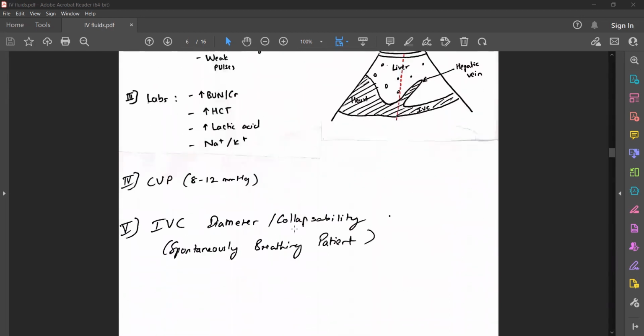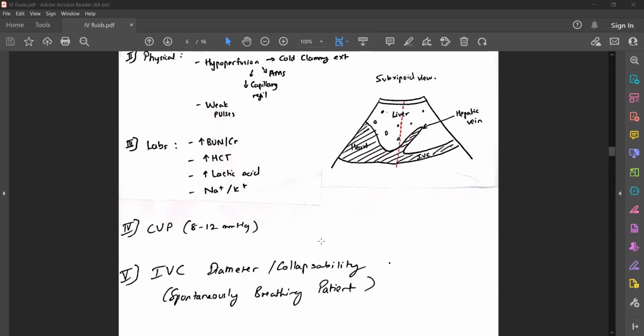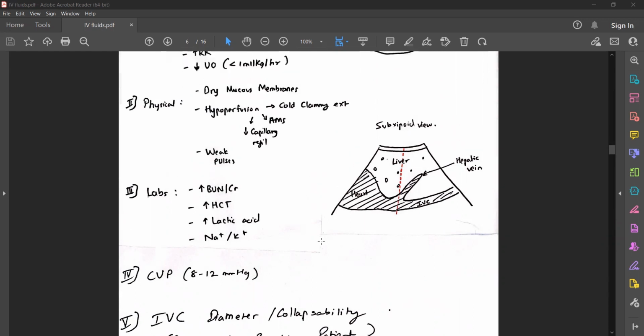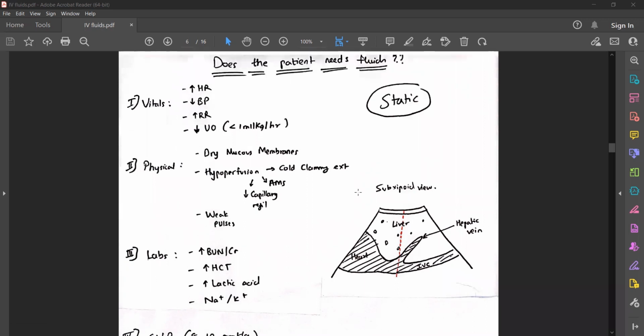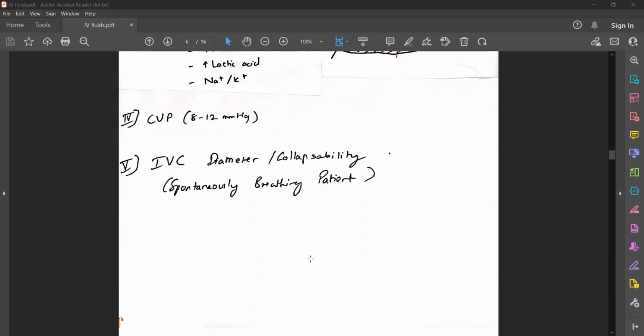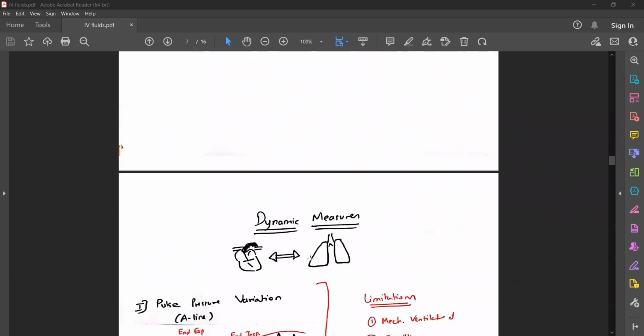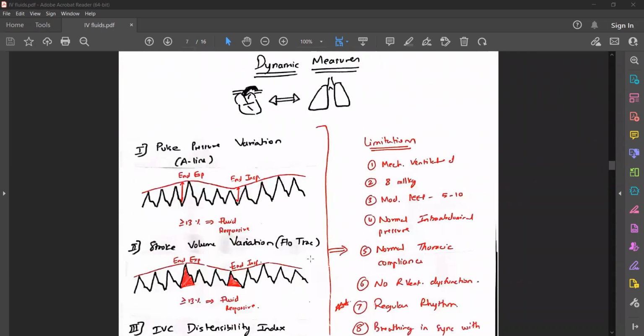So if the patient is not on the vent, you could check their IVC, how is the diameter, if it is distended, if it's collapsible. And if the patient has a central line, internal jugular, you could check their CVP. You could look at the other labs after you initially resuscitate them, to see if they need more fluids. If the patient is dry and you prematurely start pressors on them, there's a chance that their liver enzymes are going to rise, and you're going to cause vasoconstriction throughout the body, including the kidneys, causing elevation of the creatinine. So these are some of the things that you have to remember.